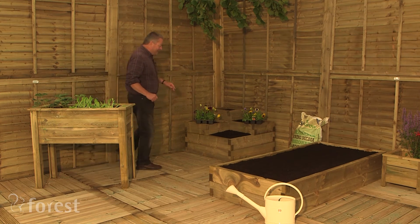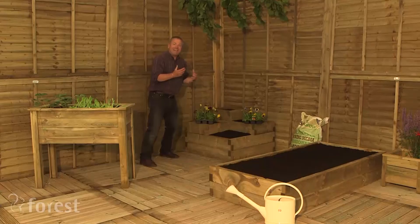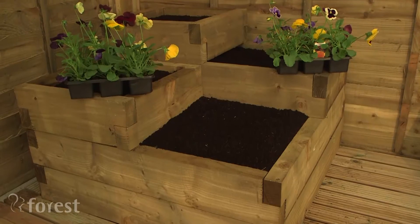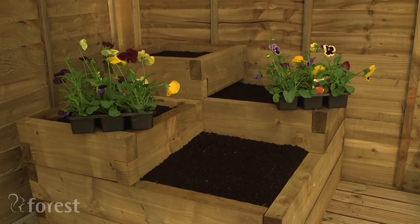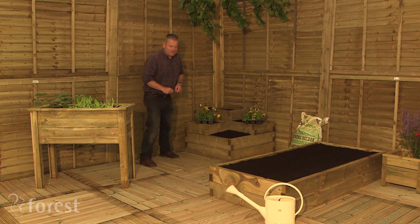Over here is a lovely little touch — a geometric bit of architecture that just brings new angles into your garden. You can plant on different levels, perhaps having some of the taller crops at the back, growing peas for example so that they could trail over, making excellent use of space.